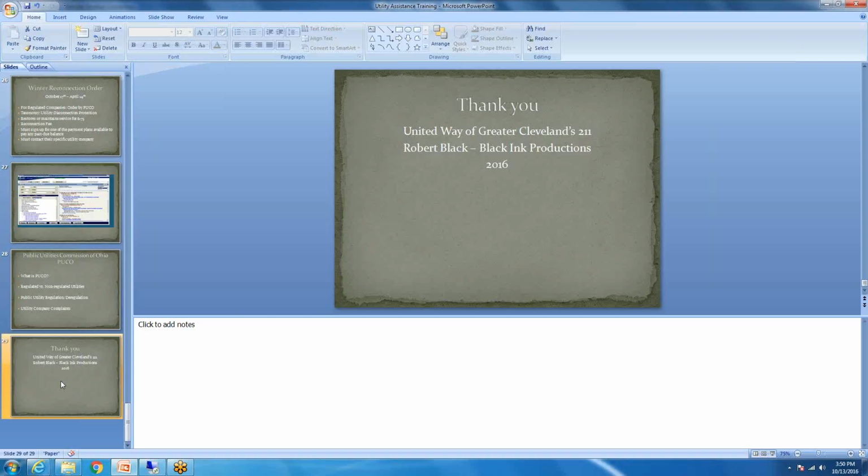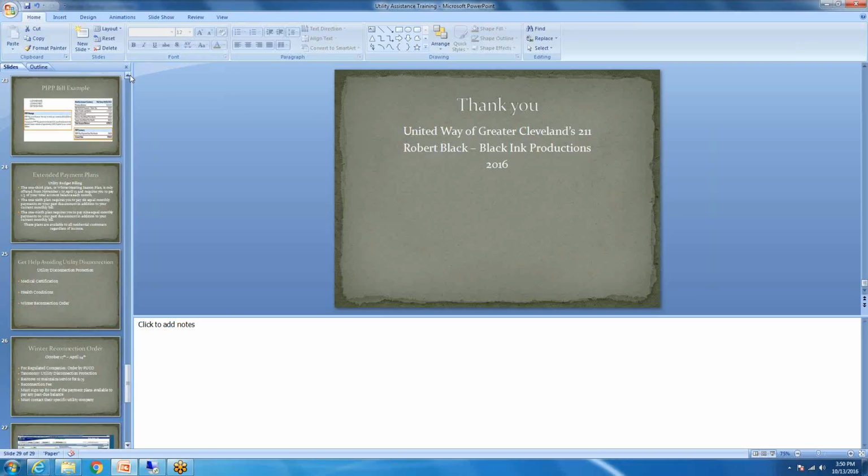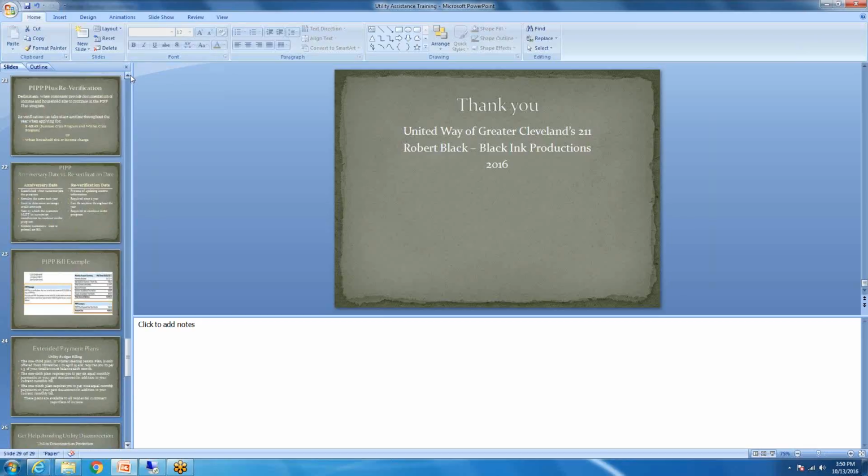Wow. No questions. No, I do have a question. For the PIP program, when you go back to the PIP and the extended payment plans, if someone was on PIP and things just didn't go well, what's the process for them being able to do an extended payment plan? Do they have to pay everything first from PIP and then they can do extended payment? Or is the extended payment plan not something you can do when you've had a disconnection? How does all of that work together?